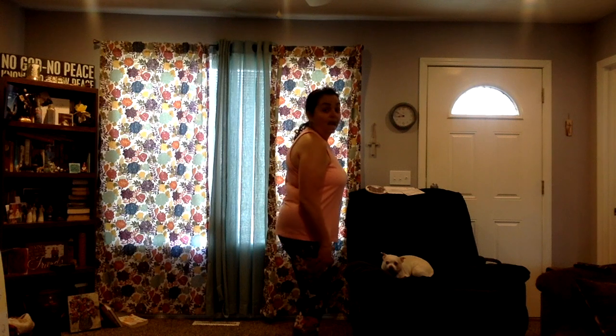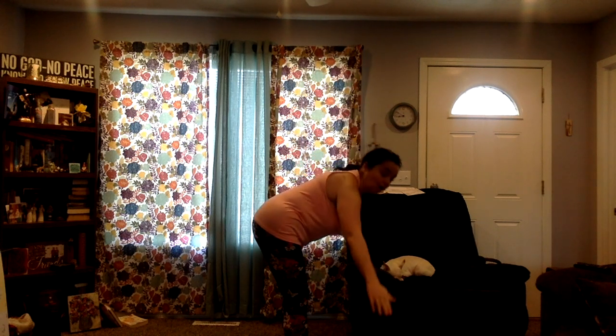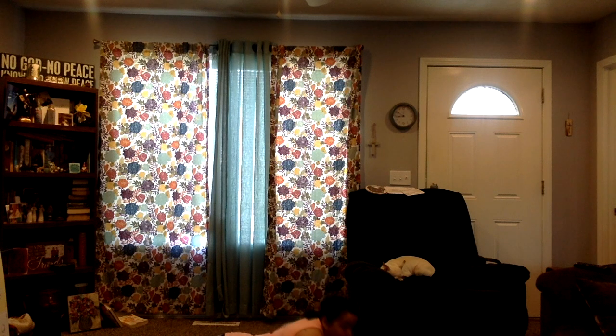We're also going to combine those with the caterpillar pose we'll see later in the book where she's down on the ground, so we'll do all three poses together. This is our Sun A that we do in yoga — if your mommies or daddies do yoga, it's something done at the beginning of practice. With my little kids we call it saying hello to the sun. Step up to the top of your mat and we start by breathing up and reaching our hands up high, saying hello to the sun. Then we let that rain fall and touch our toes. Come partway up, make your back flat, and then go all the way down.